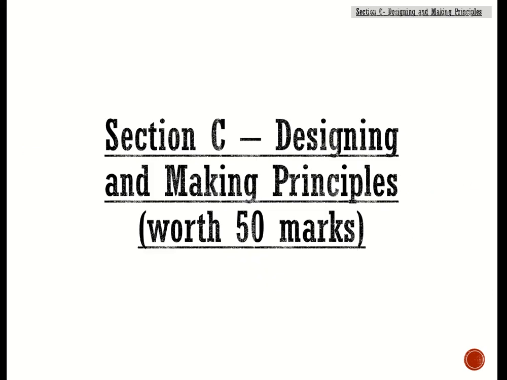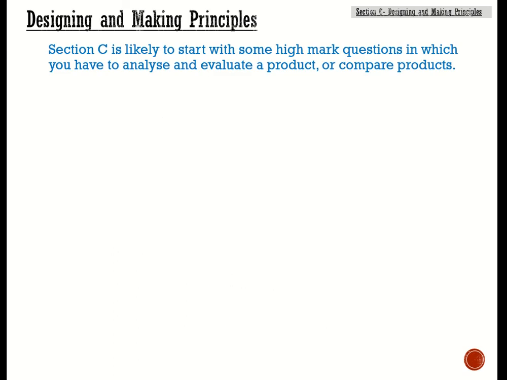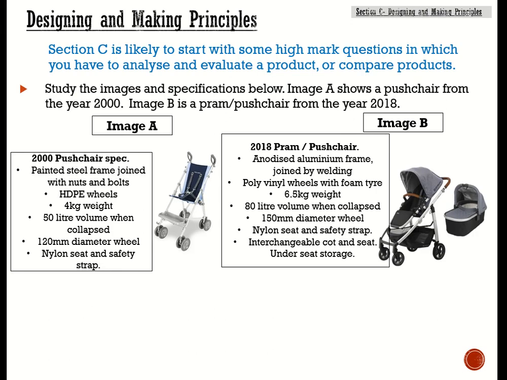Moving on to section C, designing and making principles. This is worth a lot, 50 marks. And it's likely to start with some high mark questions in which you have to analyse and evaluate a product or compare products. So for example, you might have something like this. Study the images and specifications below. Image A shows a pushchair from the year 2000. Image B is a pram / pushchair from 2018.